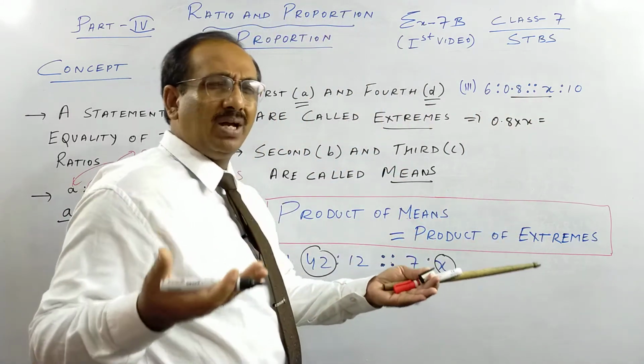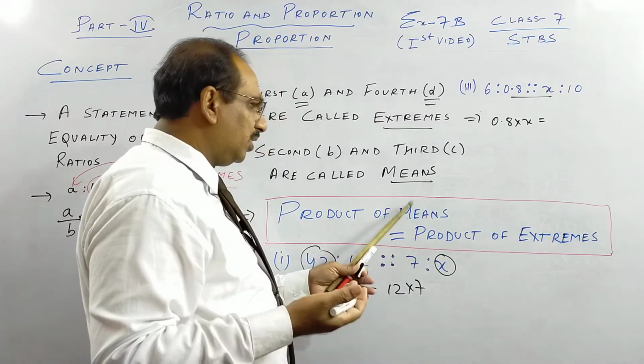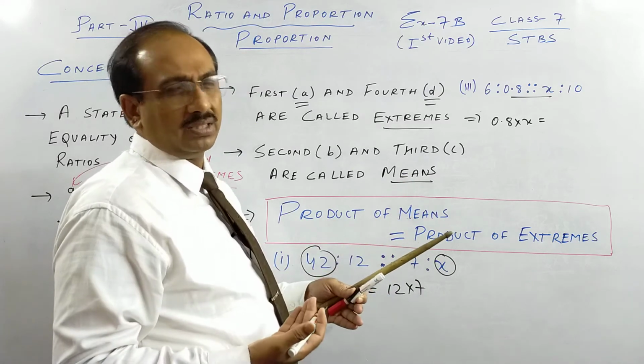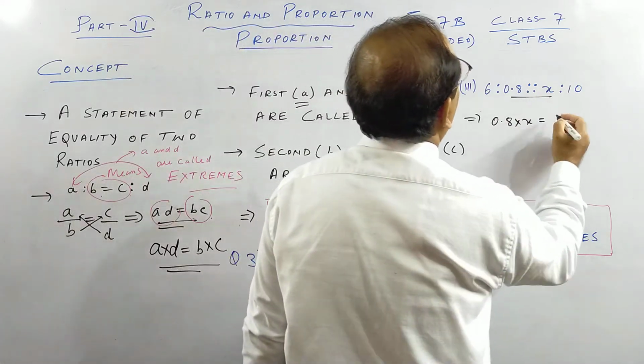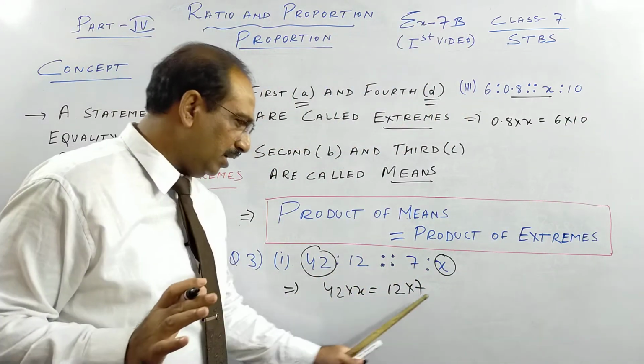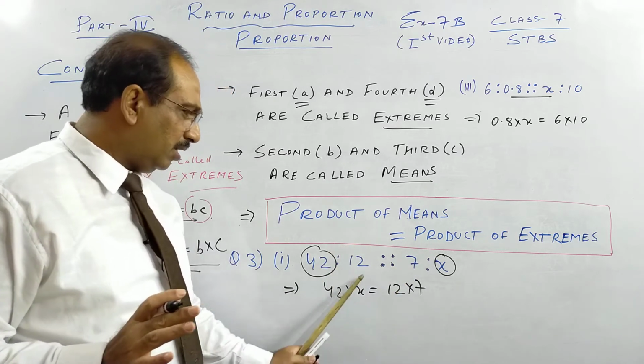Suppose you are having a balance, one side weight, one side potato, so you interchange them. This is equal to this is equal to this. So in maths, X is equal to Y, Y is equal to X. So product of mean is product of extreme. Once more, wherever X is, we write that product first. If it is in extreme, we write that equal to mean.